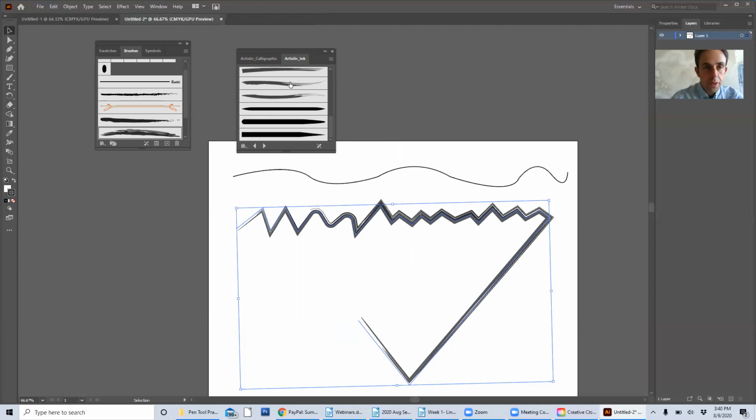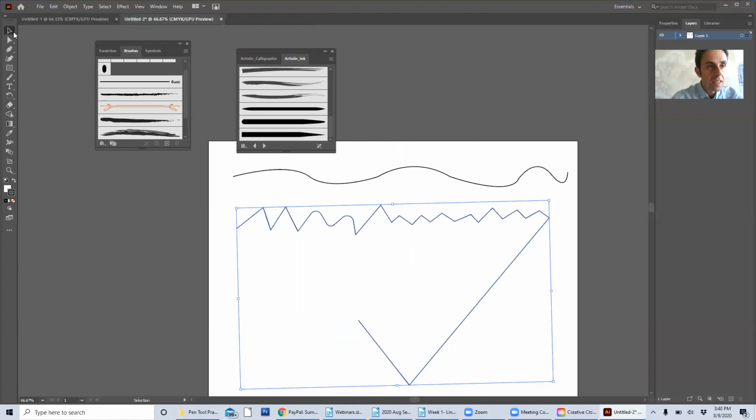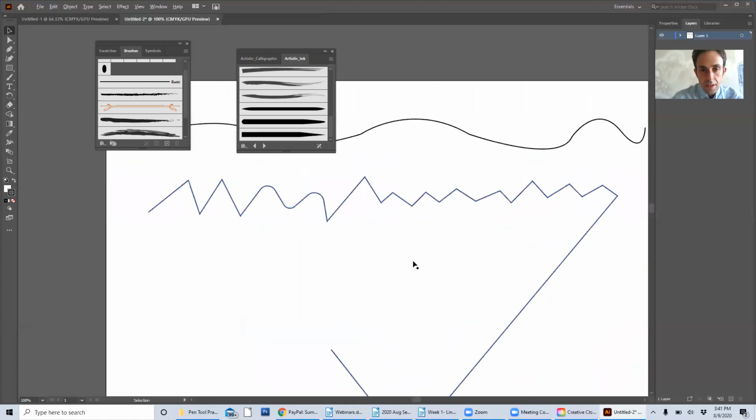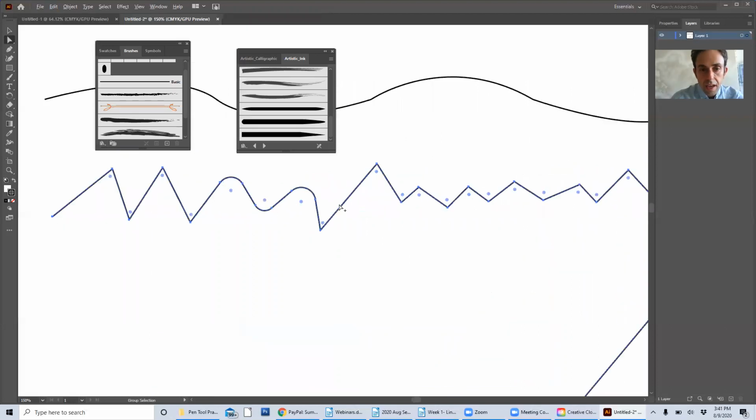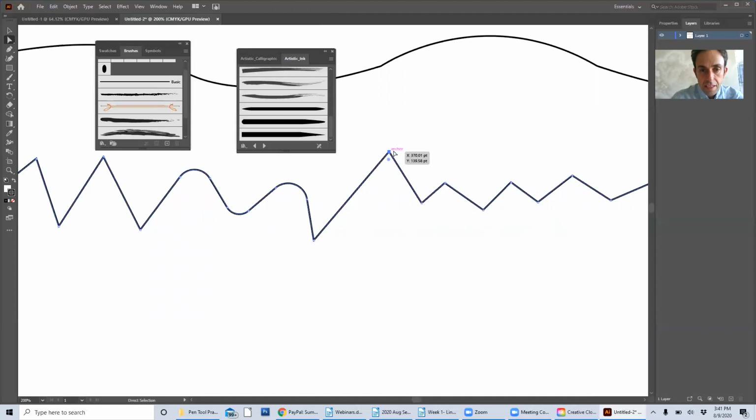Let's see what else we can do here. Let's go back to basic lines so you can see those anchor points a little more clearly. We can also delete anchor points. So if I select an individual anchor point with the direct select tool, I can delete individual ones. There are also ways to adjust the anchor point. So I could transform curves simply by clicking on them. It'll turn it from a curve into a straight anchor point.